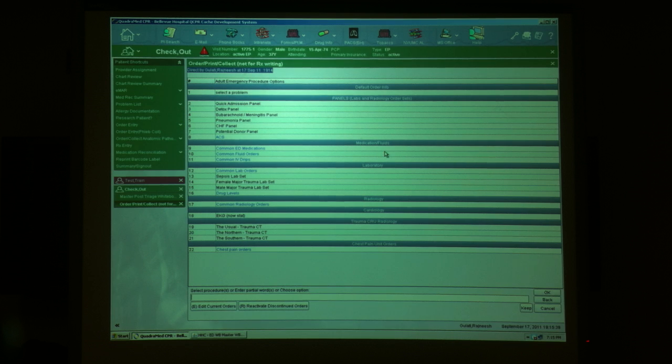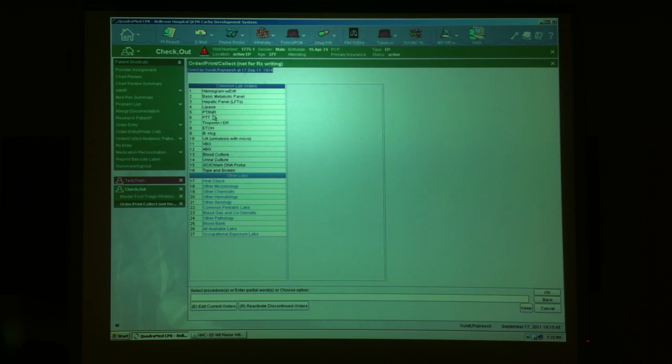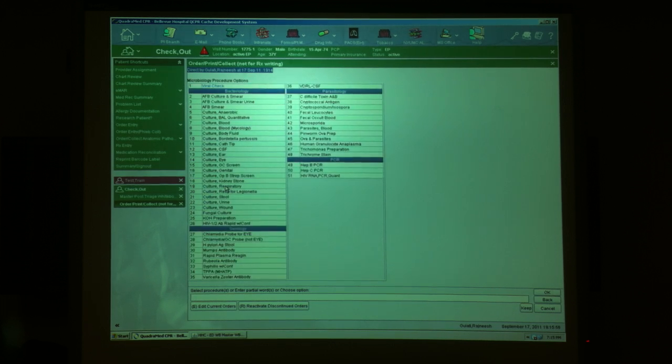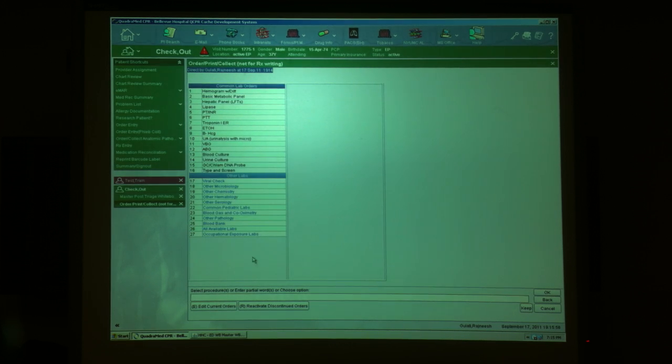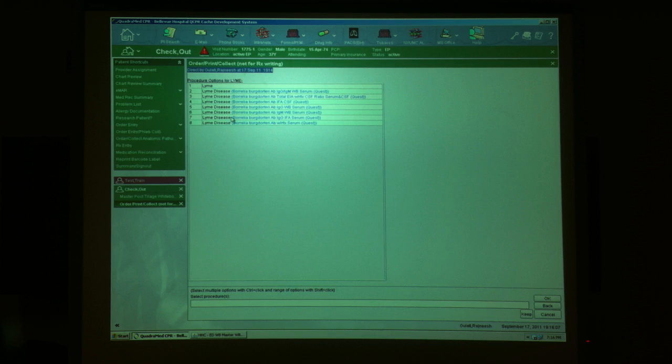I'm going to skip over medications for a second. Laboratory is exactly as it used to be. You can click into laboratory orders, and you'll notice that here's our most common order sets. If you want to order something specifically from one of these subcategory screens like microbiology, you may do so. And as usual, if there's something that you don't see that you want to order, you can always free text type it in the bottom here. I'm going to type in Lyme dash, and you can see that I can enter the order from here as well.